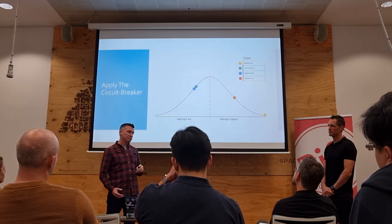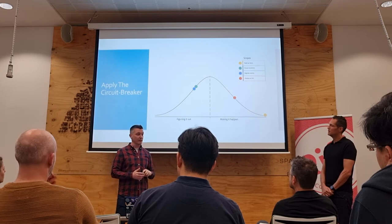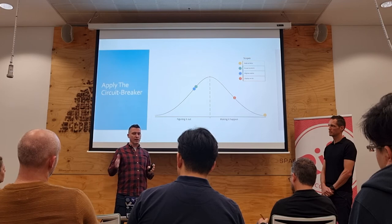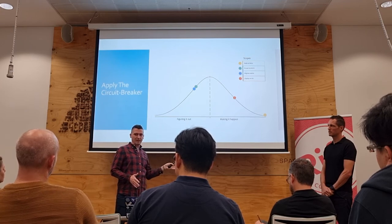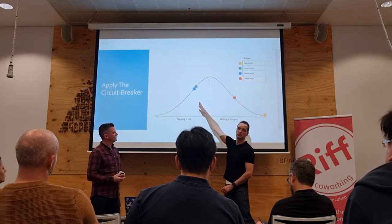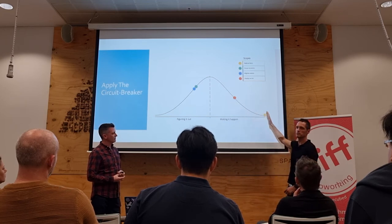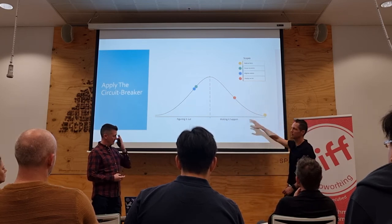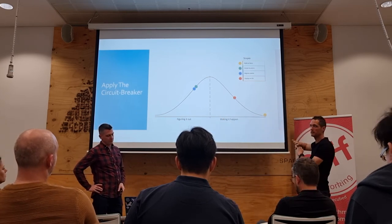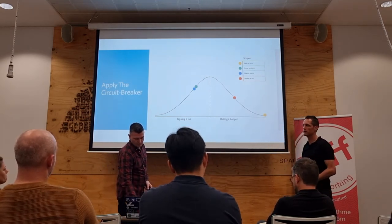And that's when you use this tool. You say, nope, we have failed the project at the 11th hour. It's the circuit breaker. Now, why? Because you can't work on another thing if you don't stop working on this thing. And so what we would do here is, those things are still going up the hill, stop working on those. Get this thing to the bottom of the hill. We're more interested in the number of things that get to here than the number of things that get up and running. It's about completion. And not necessarily completing everything, that's best, but having things completed is our priority.